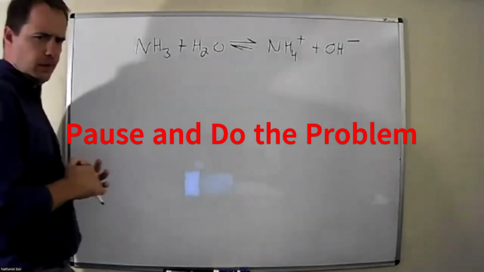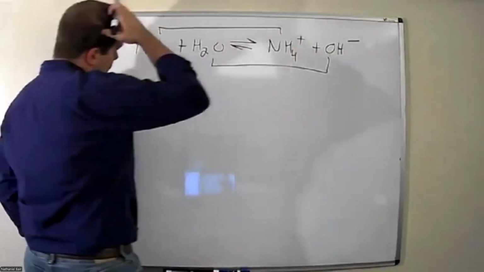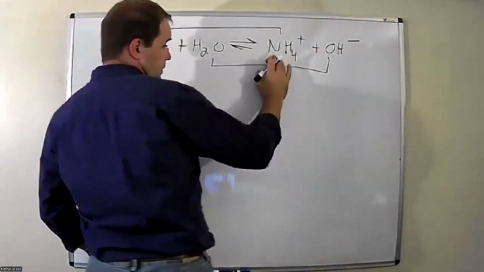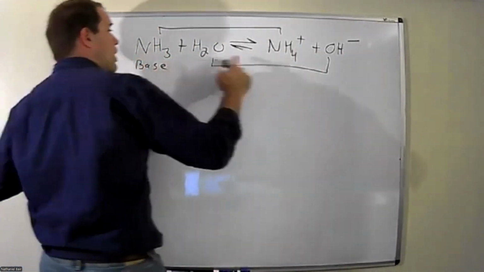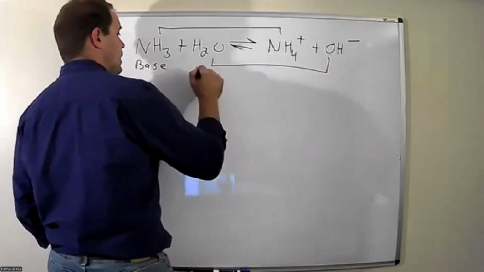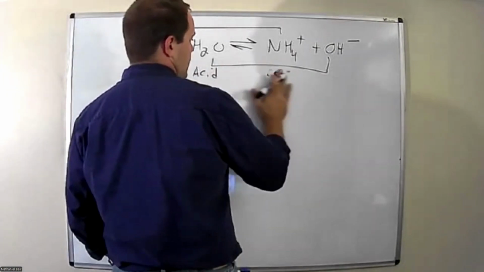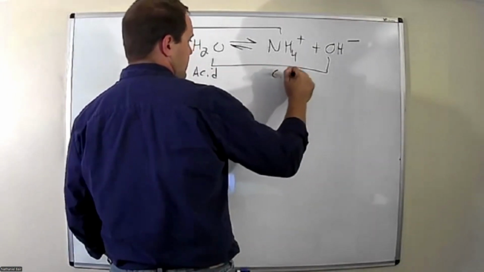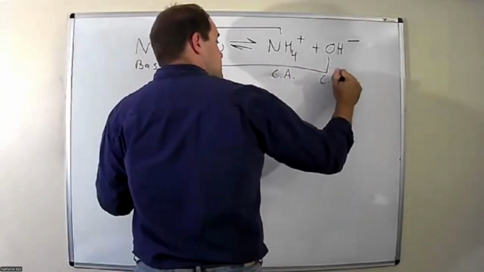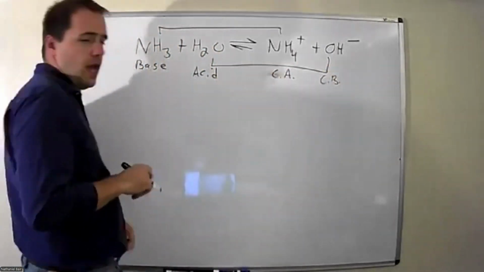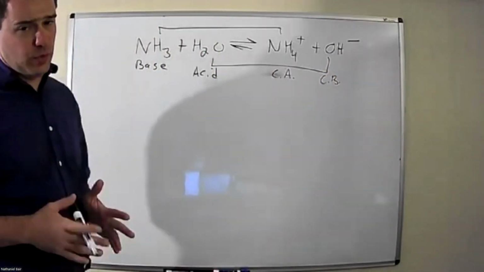All right. So pair, NH3 accepts a proton. That's what bases do. Water donates a proton. That's what acids do. And again, that would be my conjugate acid. We're going to abbreviate that CA because this is a base. And this would be my conjugate base because its conjugate is an acid. So awesome. Now what I want to do is draw the Lewis structures.